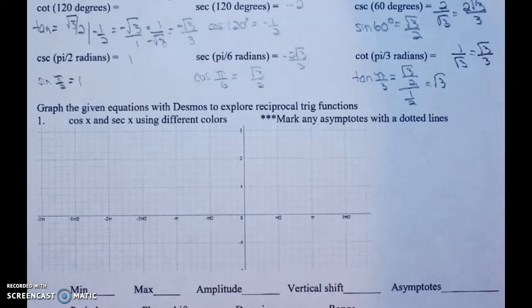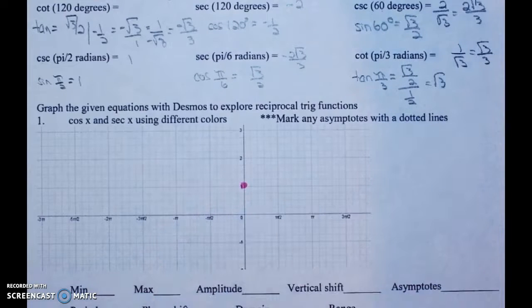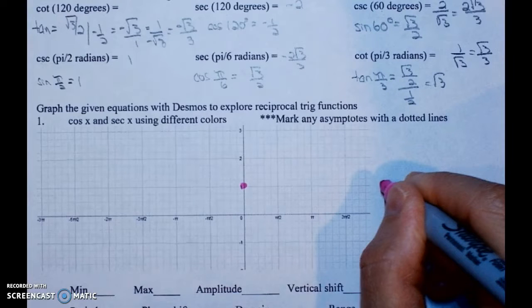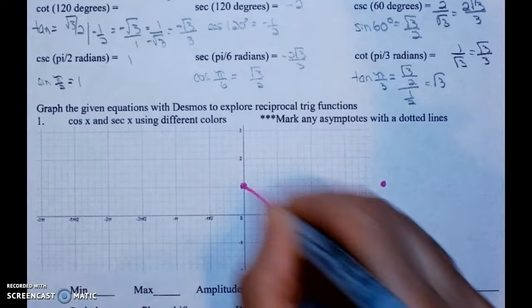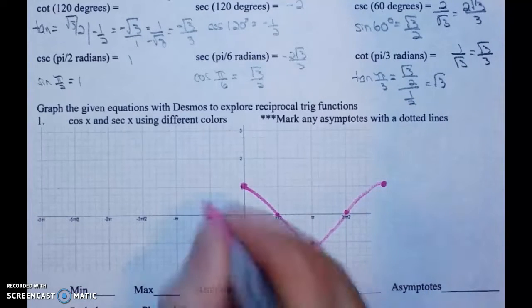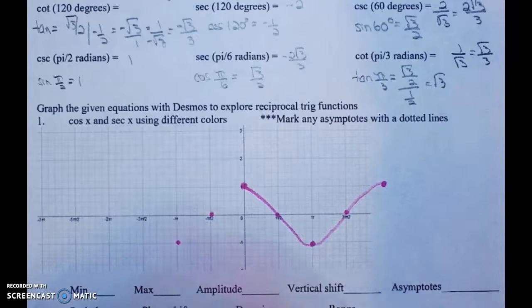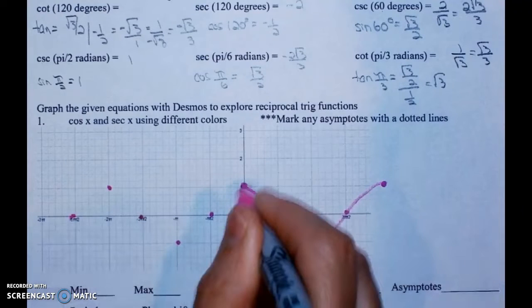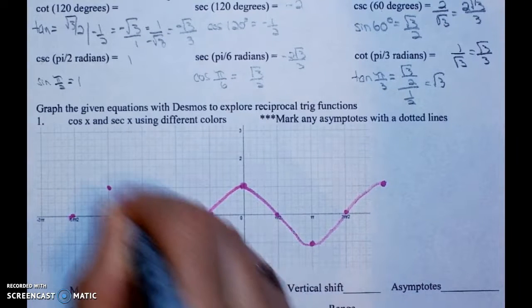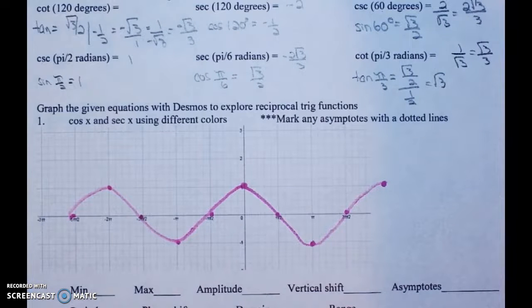Actually, before we do that, let's go ahead and graph the cosine, because we know we can graph that one all on our own. The cosine starts at our maximum, which is 1. Remember, it has a period of 2 pi. That would be right here. Halfway in the middle, it's at that minimum value. And I can continue back here. Remember, this function is even, which means it's symmetric with respect to the y-axis. There we go. Now I'm going to go ahead and pause it, type in that secant, and graph that.